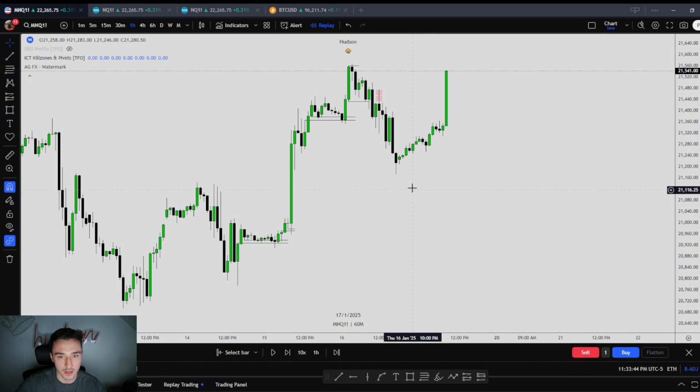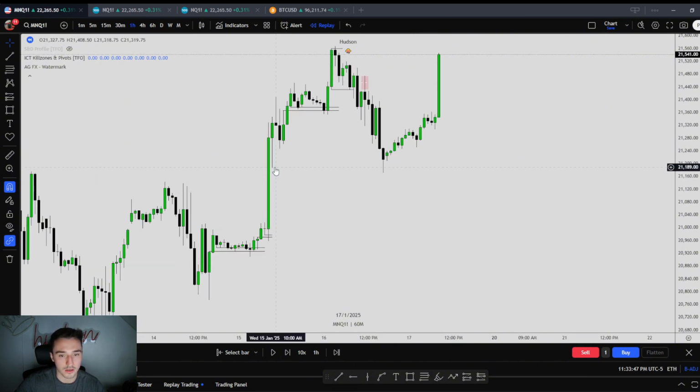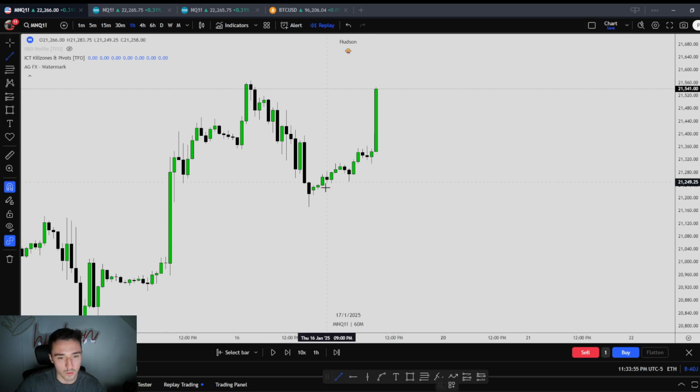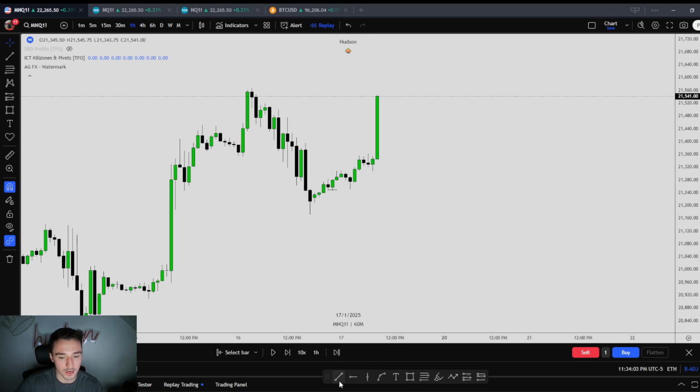4 p.m. All right, so what do we have here, right? Delivery into a 1-hour fair value gap, right? This is definitely a 4-hour as well. And then we grind higher. What happens here? 10 p.m. Asia taps into a key level, continues higher. 2 a.m. comes down. Does it tap into that fair value gap? No, but we do have this down close candle here, right? So we come down, tap this down close, continue up. What's 7 a.m. do? Taps into a fair value gap. And then we continue higher, right?